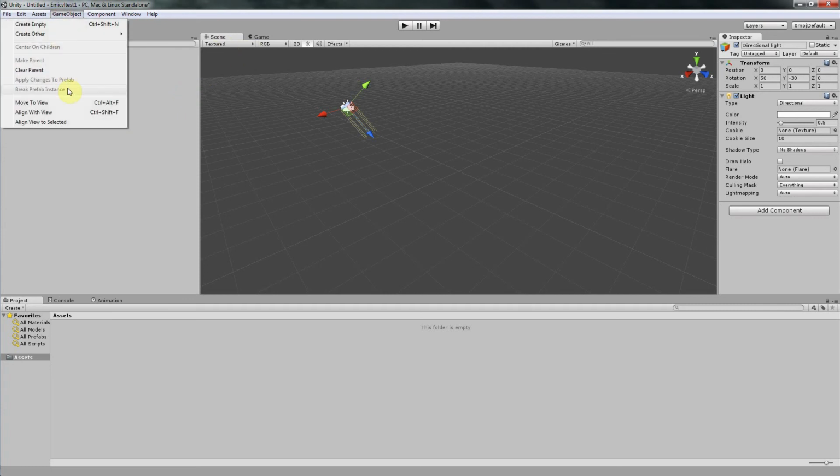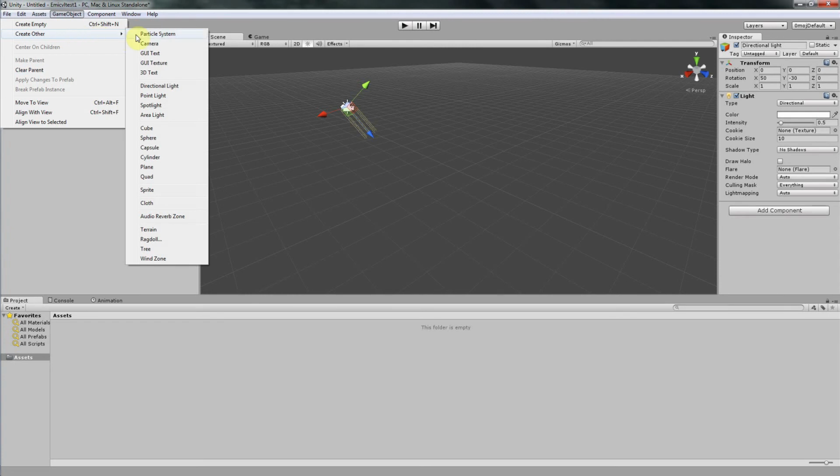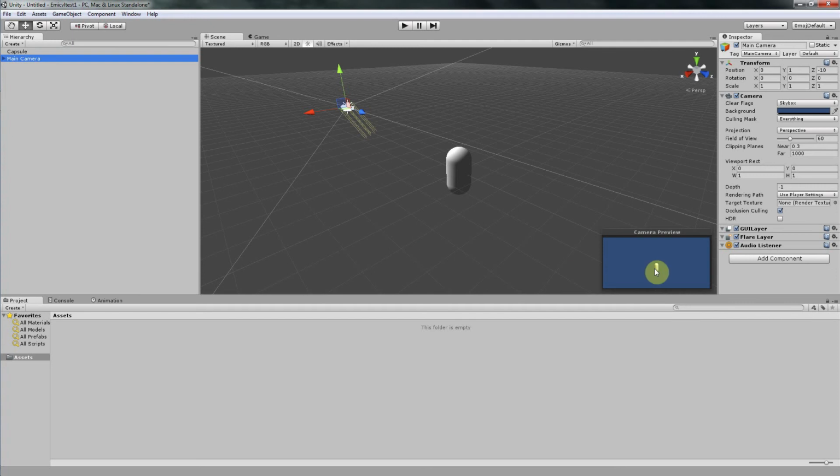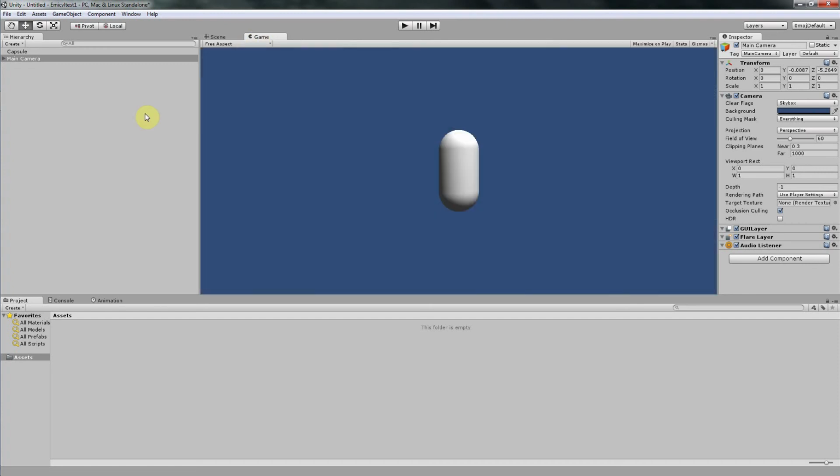We create an object so that we can see something in the scene. Let's create a capsule now and have a look at how this looks through the camera. We click on the camera, and the capsule is rather small. The blue arrow is always the one which moves toward or away from the camera. We can also put the camera a little down, and now it's already much nicer. Now we have a single object and camera. We can also see on the game window how it looks.